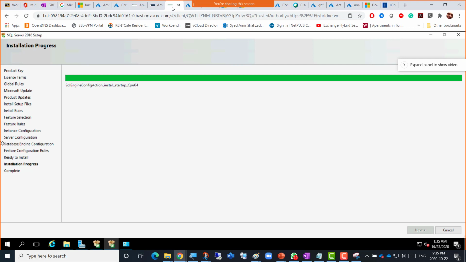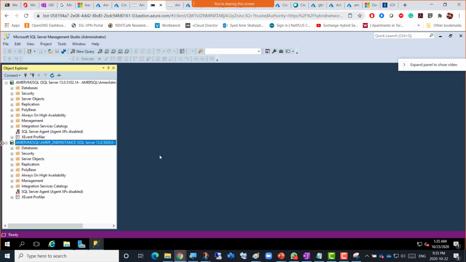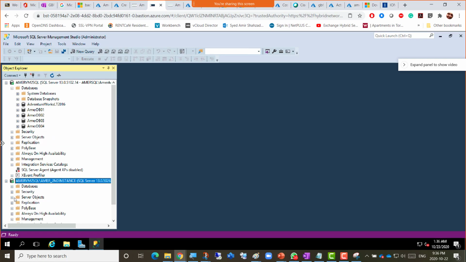So back on machine 2, we're connected to 2 instances, and you can see that if I expand that, the databases are there in the first instance of the second virtual machine. But I didn't create any extra databases in the second instance SQL server on the second virtual machine.